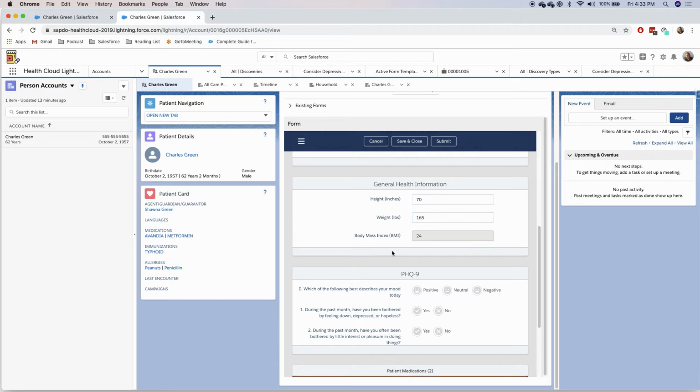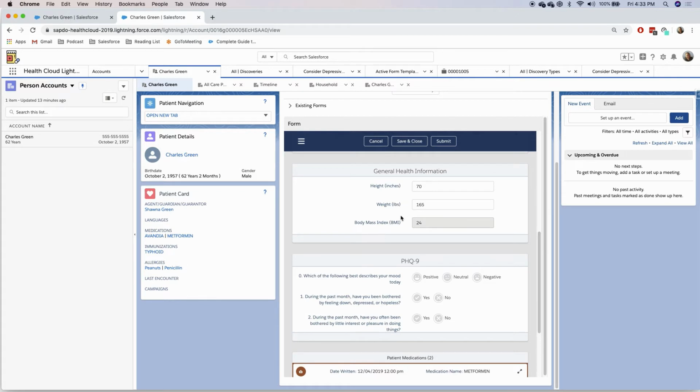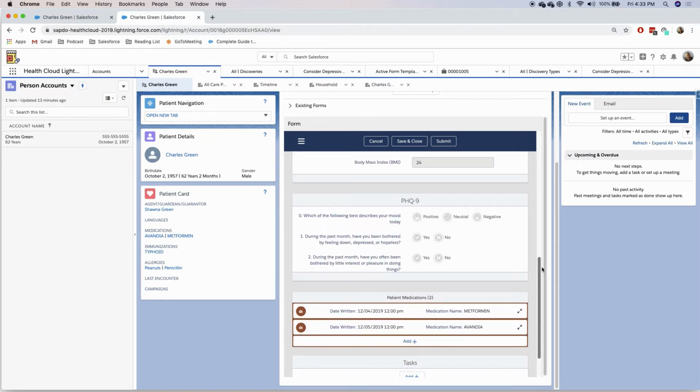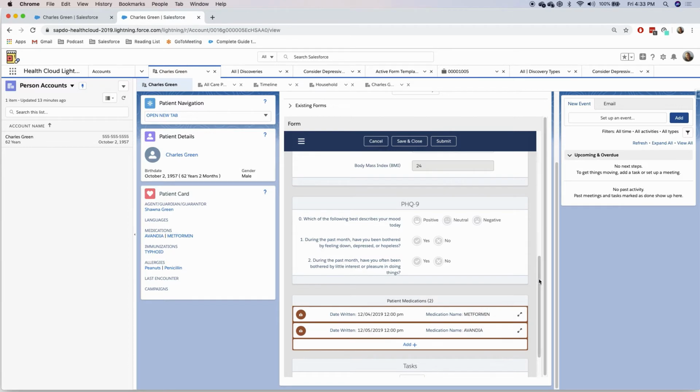What we're doing here is this is just another feature that Youreka offers both on the desktop experience or on the mobile experience: calculations. So we can immediately do BMI calculations, for example, here, or anything else. We're able to do all sorts of arithmetic across different fields to give you quick calculations. Now let's move on to the actual PHQ-9. I'm going to get to the rest of this stuff afterwards.